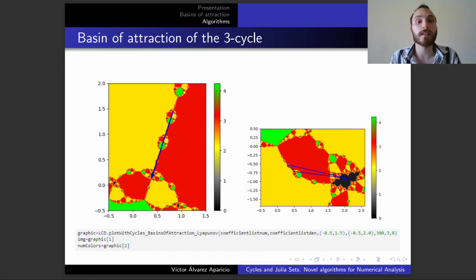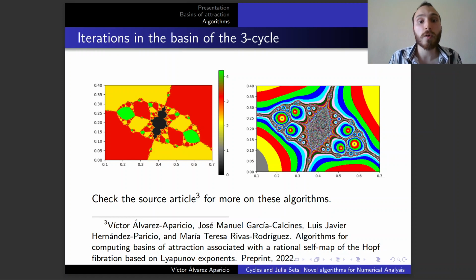We can see here that the black regions correspond to the basin of attraction of an attracting 3-cycle, represented with blue segments, both in a neighborhood of the origin on the left and the infinity point on the right. Observe that the boundary of these basins of attraction is in fact the Julia set of the induced rational map. And here we can see its complex fractal structure. In these last 2 graphics, the number of iterations needed to converge is represented on the right. Here we can appreciate the local instability of the basin of the 3-cycle. In this case, the chaotic behavior of the number of iterations arises due to the 3-cycle having very little attractive power.